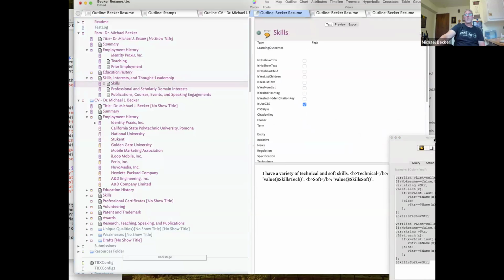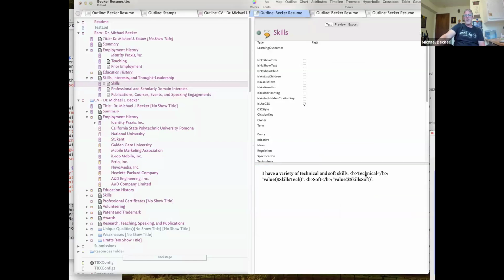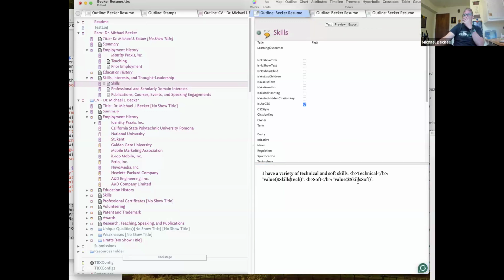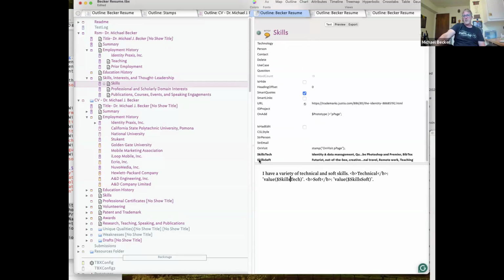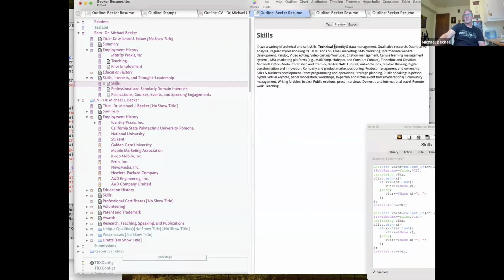I'll show you in skills. So I did the same thing in skills, and I built two different lists, and it's going out to the skills notes. This is an example of when Mark was talking about creating different attributes. I created two attributes called skills tech and skills soft, so I could populate those. Here's where I want my technical skills to go, and here's where I want my soft skills to go. I'm telling Tinderbox to go generate me lists from the children of technical skills and soft skills. So when this note renders, it's actually pulling out and populating that note for me.